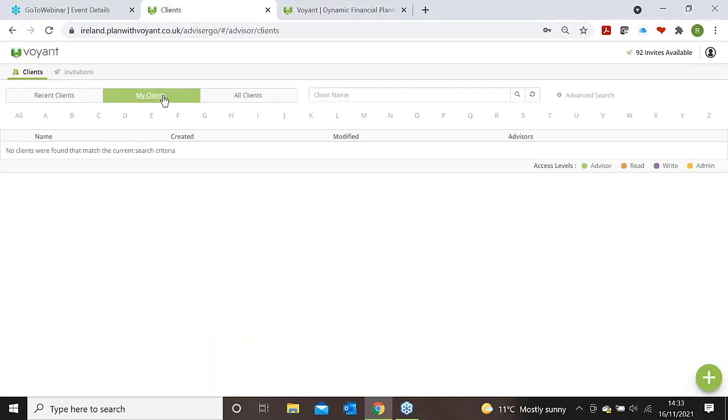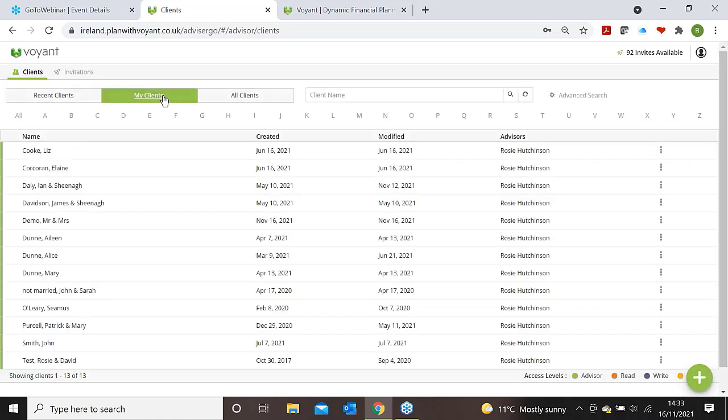So what we're going to do today is build a client from scratch, because we're going to focus on inputting data. Here's my list of clients that are already in the software, but I'm going to come down to the bottom right-hand side of the screen and click the plus button. Today I'm going to be entering data manually, but we do have various import options available. If you'd like to know more about the import options from various back office systems, I'll explain as we go along, as well as how to contact the support desk to ask for more information.